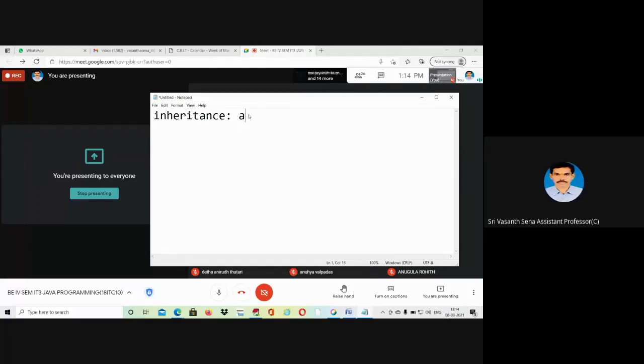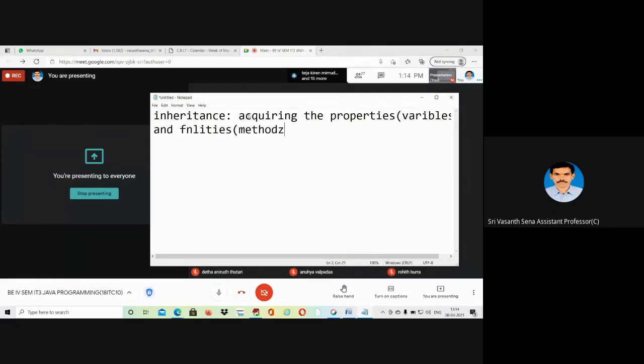Right? So acquiring the properties, that is variables in Java, and functionalities, that is methods in Java, from parent class object to child class object, right?